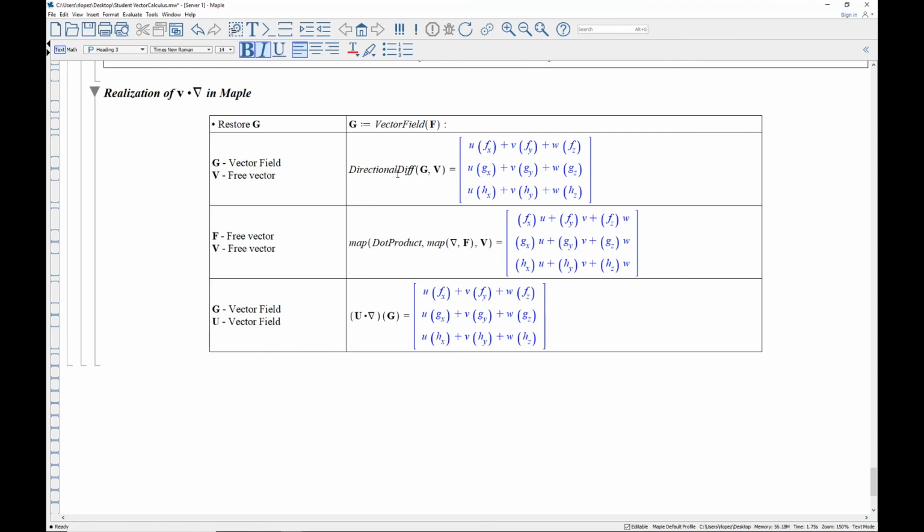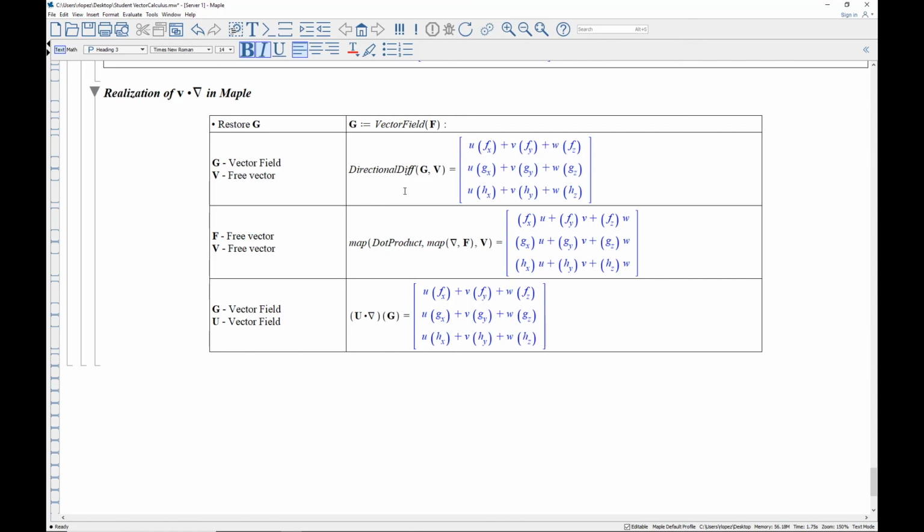If I apply the directional diff command to the vector field in the direction v, I will get the appropriate expression, which we recognize as the Jacobian matrix times v.